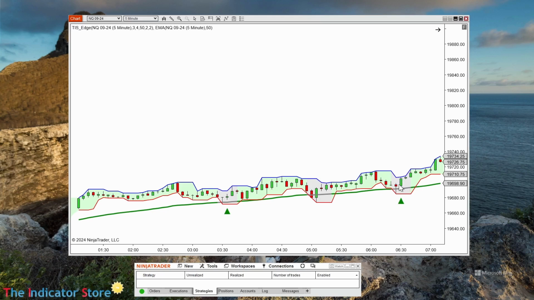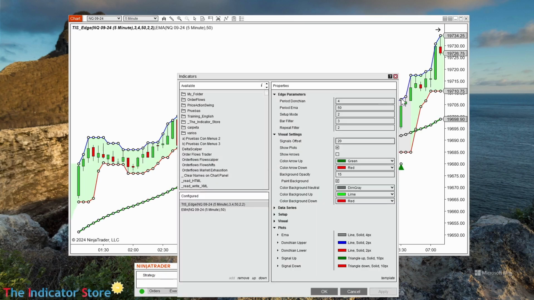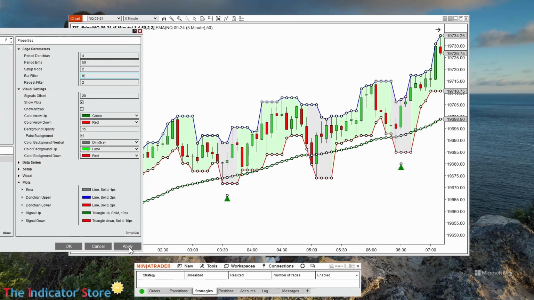Here we have another long signal. This is not painted because the bar is red. This is the first bar not touching, but it is red, so no signal. Let's remove the filter so we can see it. With 0, now we have the three signals. The bar is not touching, but previously it was touching, and also we were looking for a long. On this setup, again, the filter number 2, the close, is always in agreement.